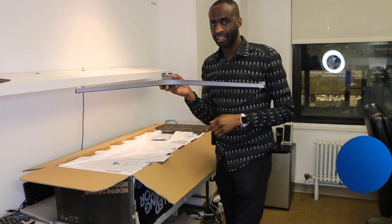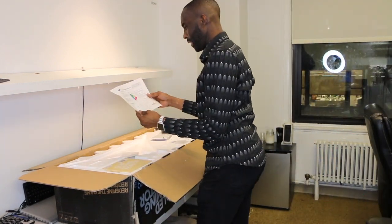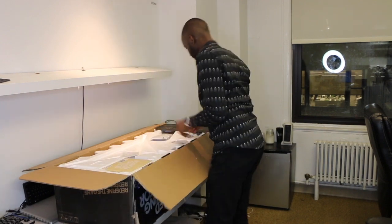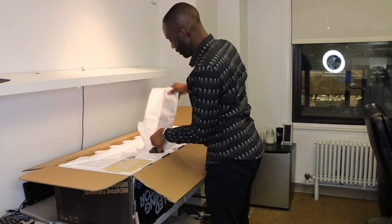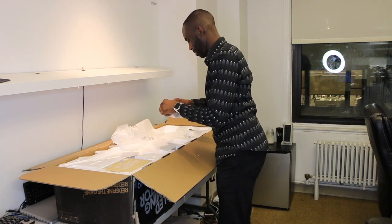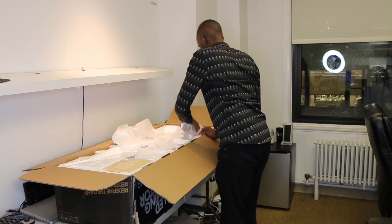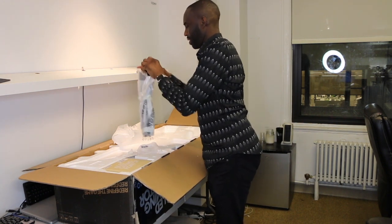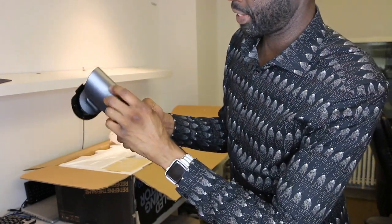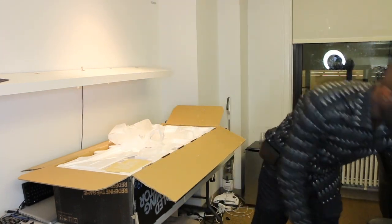Look at the base on this thing. Now it's got a color calibration report from the factory that they do automatically. This is for the back panel — look how huge this thing is. This is for the base in the back. This is the stand. What's cool about this stand is it has a headphone holder — you pop it down like so, so you can put your headphones behind your monitor right there. But the funny thing is it's so huge — are you even going to reach it?